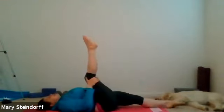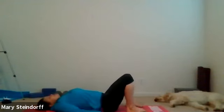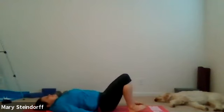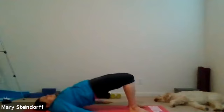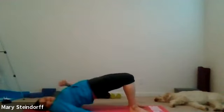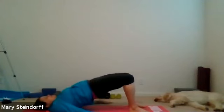So you're gonna go one more to each leg. And we're gonna relax our legs down, and we're just doing nice, slow bridges. So nice big inhale in, exhale, we're gonna press up, squeeze those glutes, nice and easy coming back. So every time you're pressing up, really think of squeezing your glutes, coming back. Use that exhale to help you press up, stretch out that back a little bit, and come down, right?